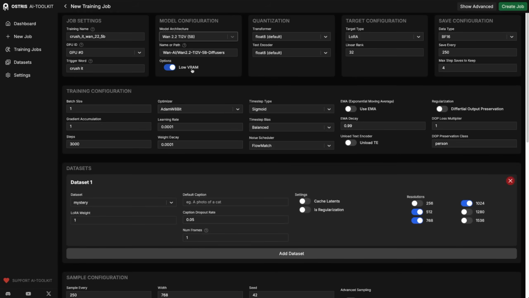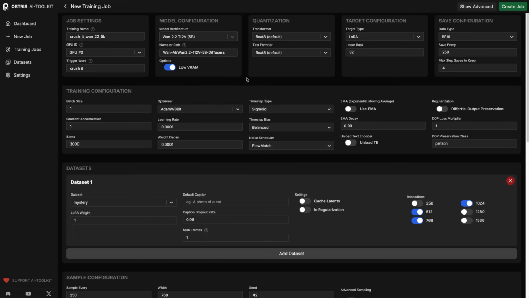On this one, it does start with low VRAM. I recommend leaving low VRAM on no matter how much VRAM you have. The reason for this is low VRAM will make it, when it generates, unload every component when you're not using it. So it'll encode the text and then unload it. And then it'll load up the model, run the model, and then it'll unload that, and then it'll load the VAE, decode with the VAE, and then it'll unload that. The reason for this is, since this goes down 16x, they actually trained an enormous decoder on the VAE. It's significantly larger than most VAEs, so it takes up a lot more VRAM. So during training, we're not decoding. We're not generating the images. We're only encoding them.